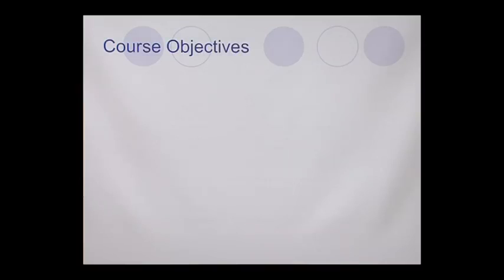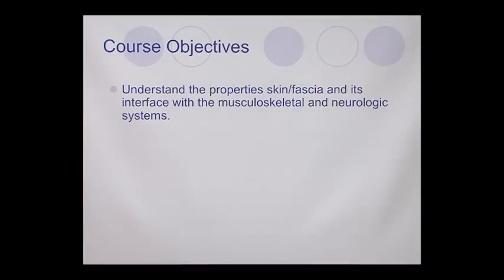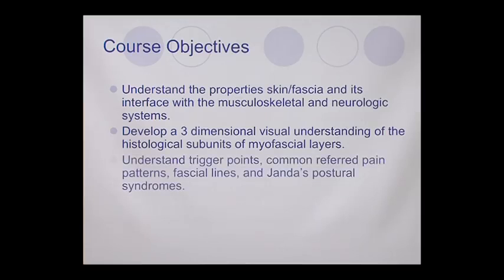Okay? Today what we're going to try to accomplish is some of these objectives. What I really want to look at is the science of fascia and introduce some things that maybe you haven't heard of in the past that you should be aware of. There are things we can pay attention to in terms of the way your body moves in three-dimensional space, because that really matters in terms of the way the muscles work together with the connective tissue system itself. We're going to get into some patterns that you can come to understand in your own body, some of the referred pain patterns that can come out of things like trigger points.